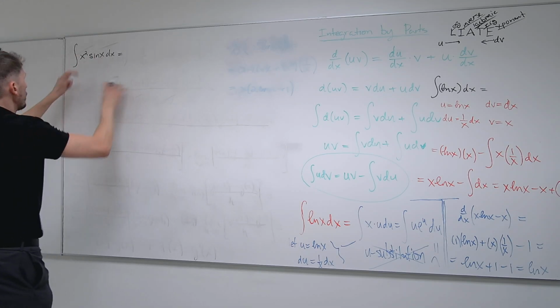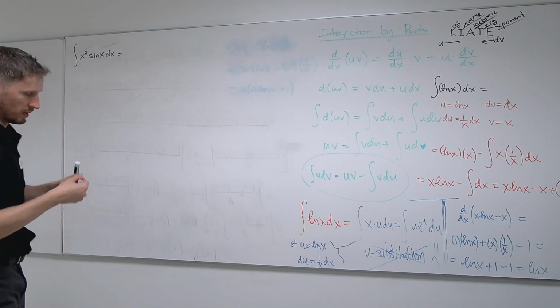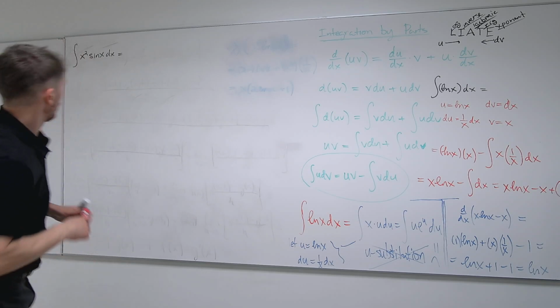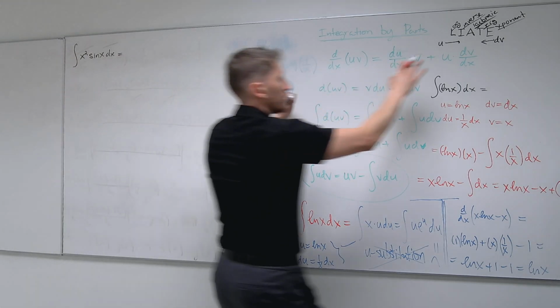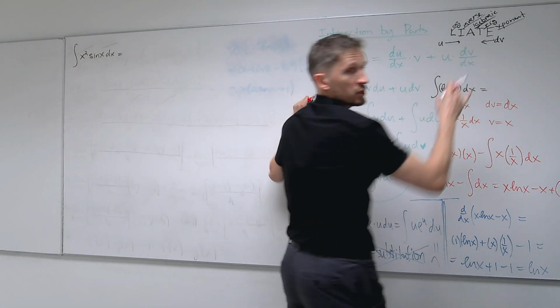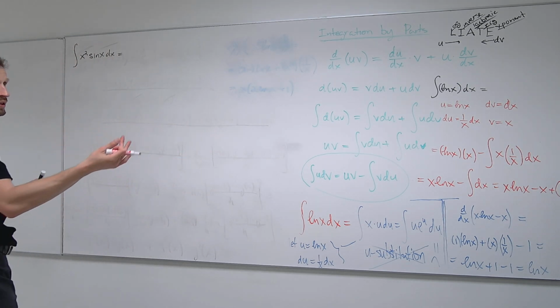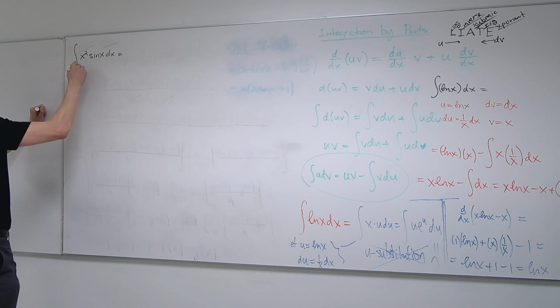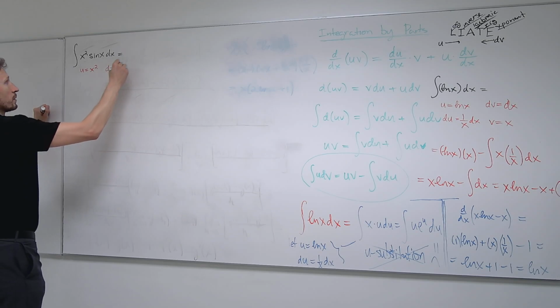Now, let's go to the substitution. I'm going to do some stuff on the side as well. What is u? Now, what's first, algebra or trigonometry? Oh, algebra's first. So I'm going to let u be the algebra stuff, and then dv will be the trigonometry. So let's try this. u will be x squared, and then dv, the remainder, will be sine x dx.